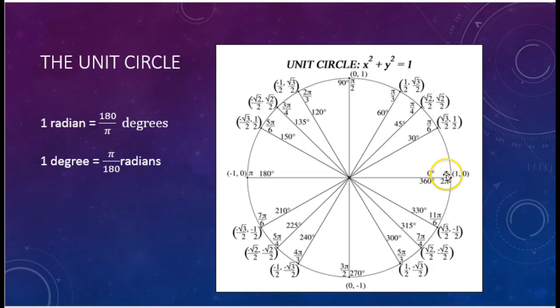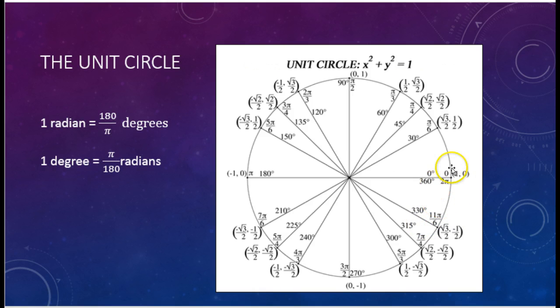The idea is it's the Pythagorean theorem, right? We can think of a right triangle here. The height of this triangle squared plus this side squared. So for this one, the point is square root of 3 over 2 comma 1/2. The square root of 3 over 2, the quantity squared, plus 1/2, the quantity squared, has to add up to 1. And that's true all the way around the circle, for all those points.